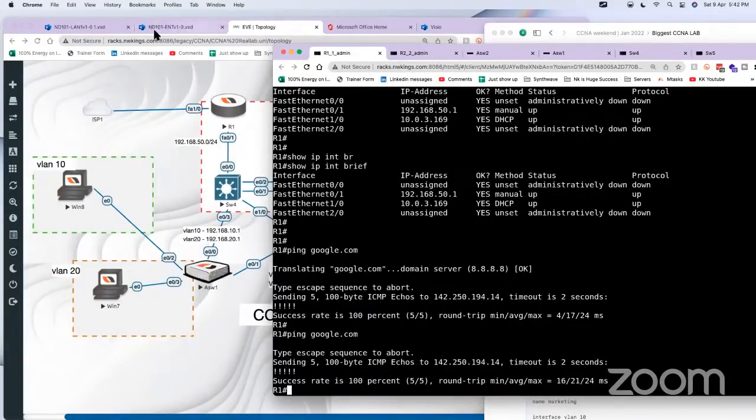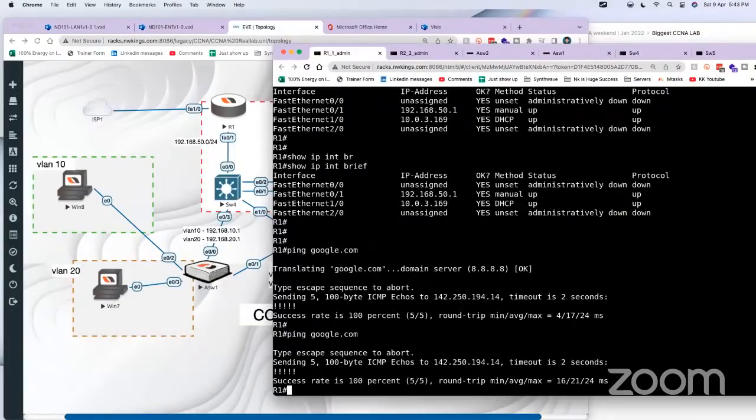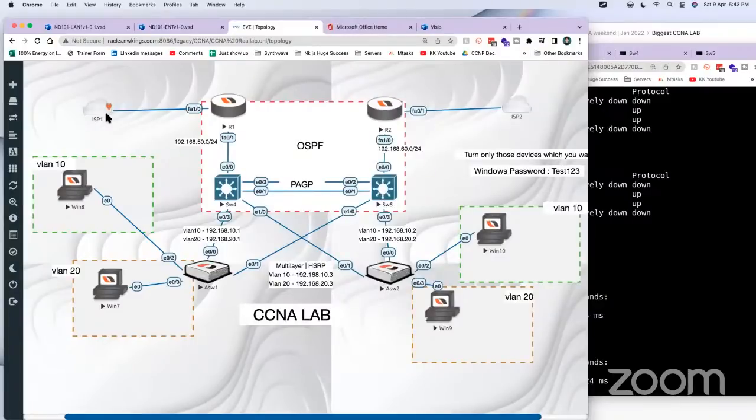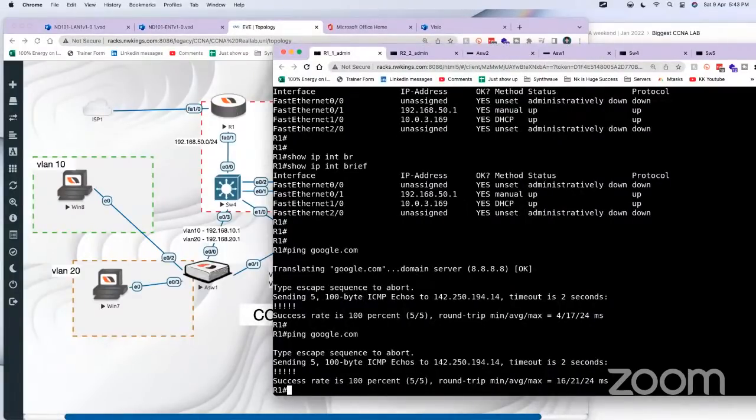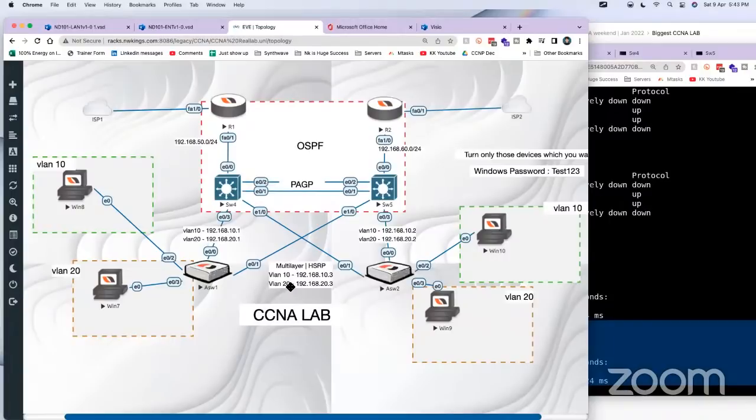Because in the real world, you will have an ISP here, they will give you a connection, and from this router you will be able to access google.com in the real world. Yes or no? So when the ISP gives you a cable and you connect it to your router, you can ping Google. But when the ISP gives you a link from the gateways, by default you will be able to access google.com. The only challenge is my LAN network will not be able to access google.com because of NAT.